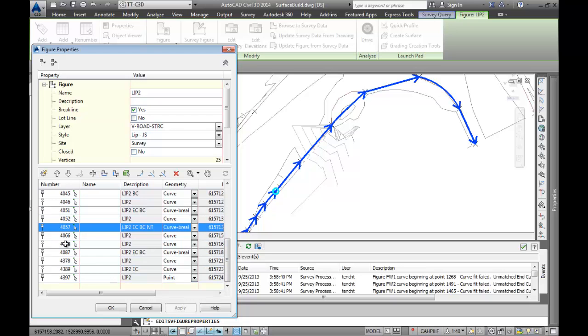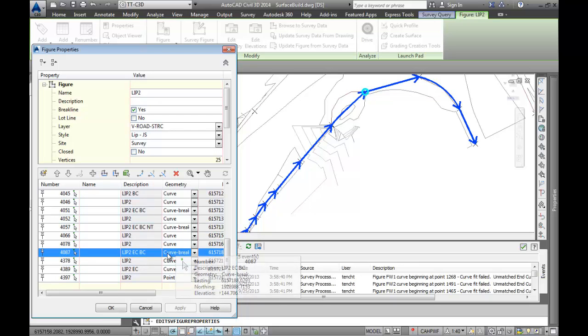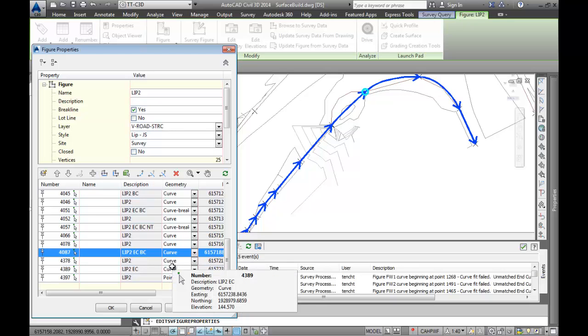As we come into the curve, there's a change. Do I really need that curve break value right there? Probably not. It probably looks more like that, based on the top of curve and the flow line, though we might have to revise that later.